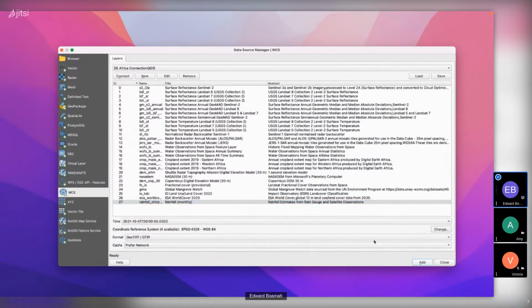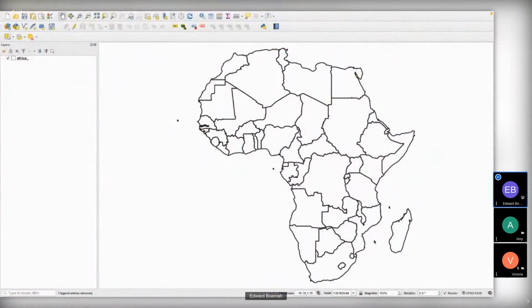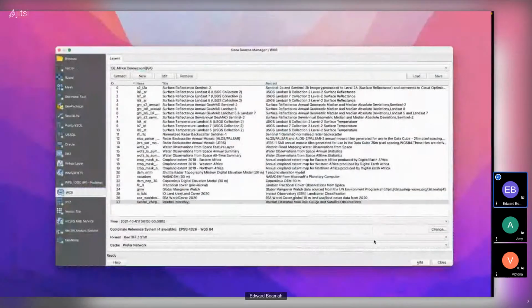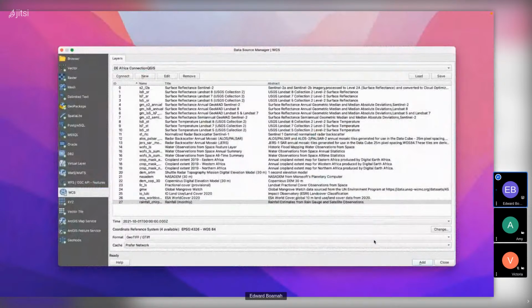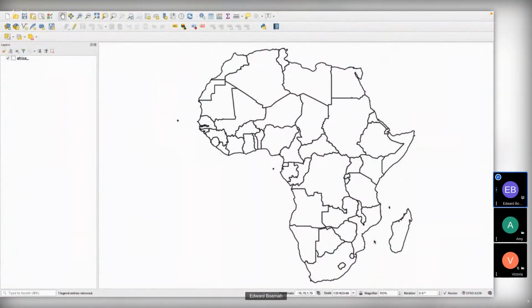So once I click on the add, we will come to the QGIS, and hopefully the internet won't disappoint us, but it will load. I tried it this morning, it worked perfectly. I know it will also come up again. Perfect. So the rainfall CHIRPS data set has been put there. So right now we are waiting for it. So as you can see, this is the layer which has come, and because it's a precipitation data set, right now it's for it to display on the map for us.